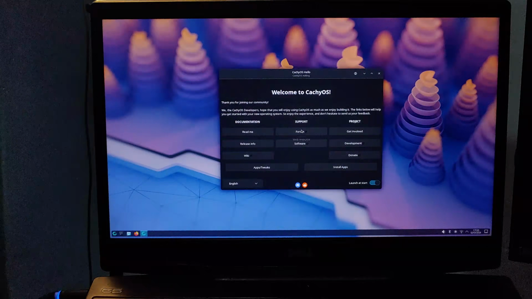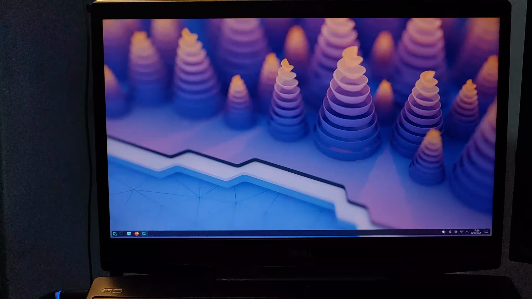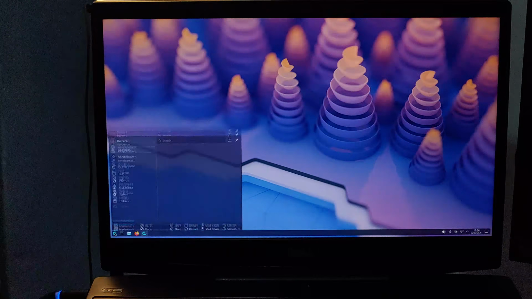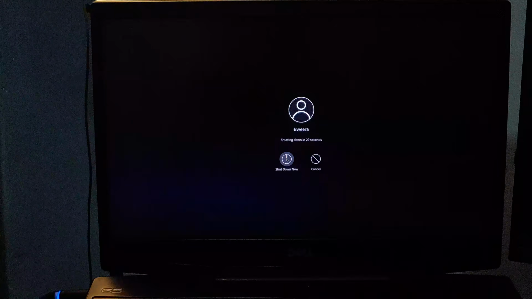Now we have successfully installed CachyOS on the PC, but you might notice that the Windows boot option is not available on the GRUB screen. Let's fix that. First, shut down the device. Turn it on again.